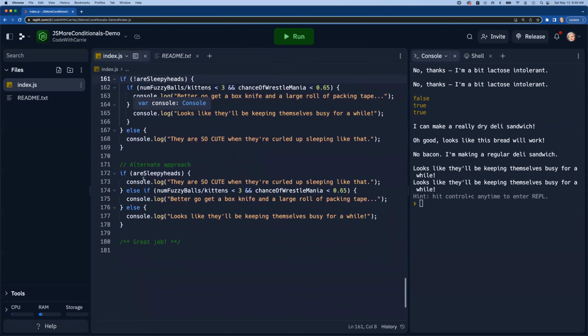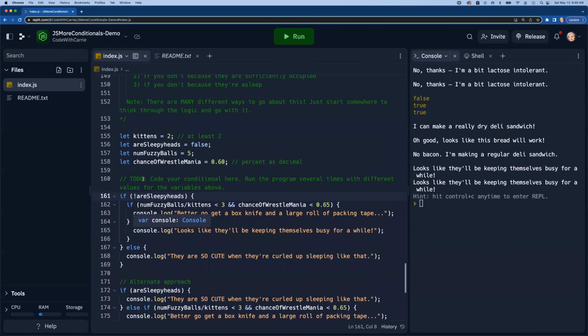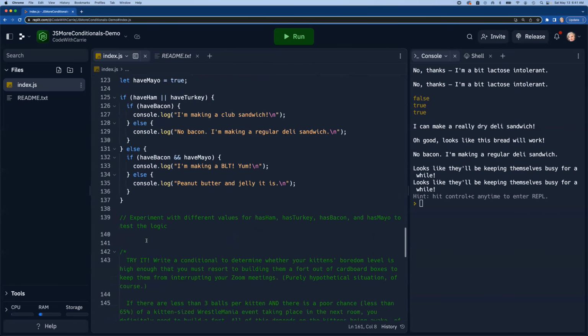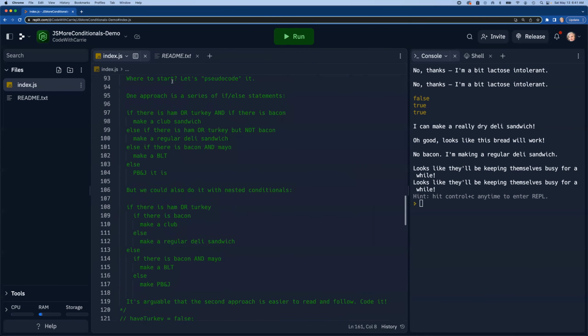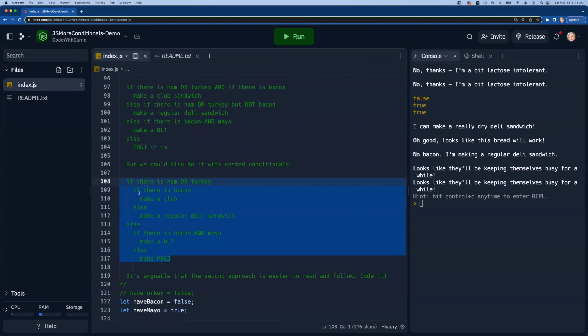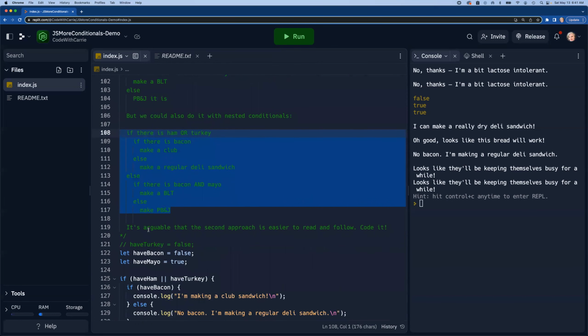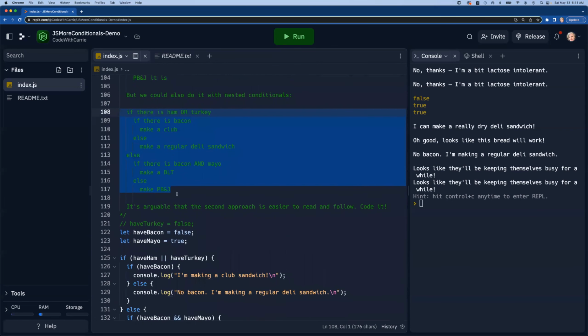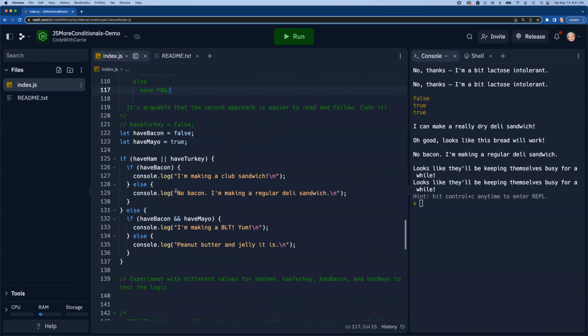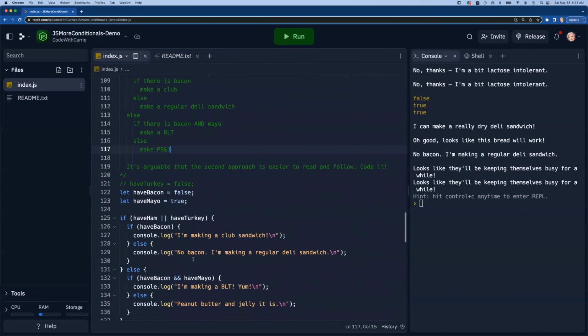So, every time you go to solve one of these problems, I definitely encourage you. I didn't show you how to do this again down here, but I definitely encourage you to take the time to pseudocode things, to just write out your logic so that you're not trying to do it all in your head. And then once you have what you think is a good sequence, or in this case a good structure, then you can come down and code it and use these as your notes for how to do that. And it'll probably help you not get frustrated when you're thinking through something that's more complex.